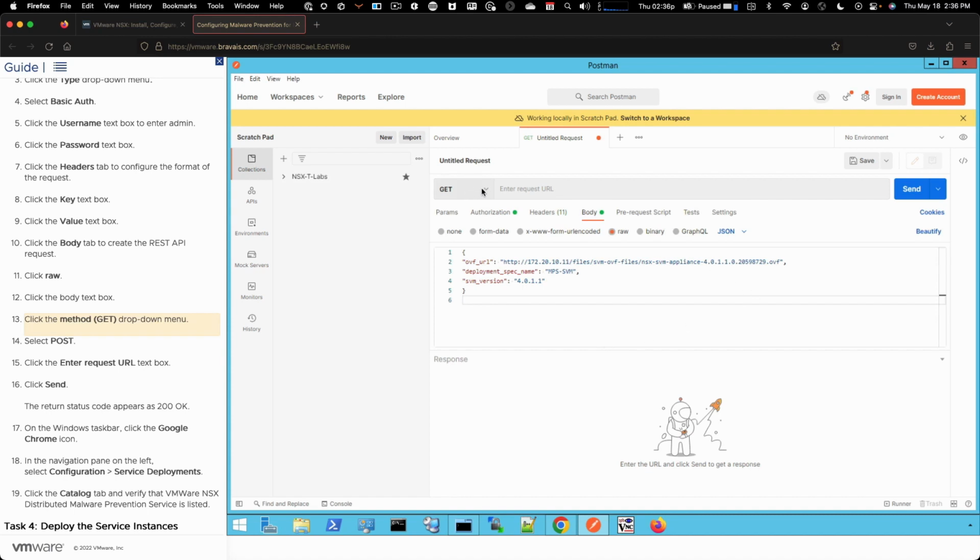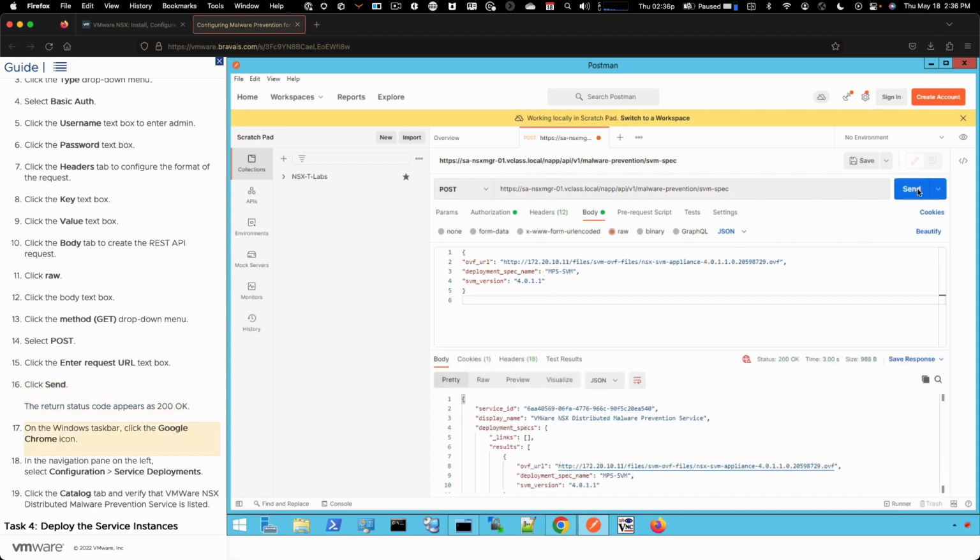Now, we're not going to do a GET here. We're not trying to get anything. We're trying to POST. We're trying to send this data to NSX Manager, but first we need to populate the NSX Manager API. So there's our NSX Manager FQDN/nsxapi/API/v1/malware-prevention/svm-spec. That's the API URI that we need to post this particular payload to.